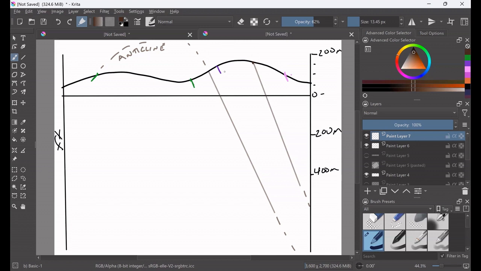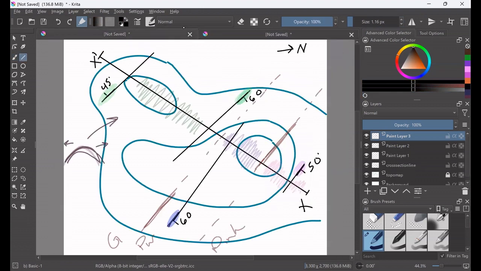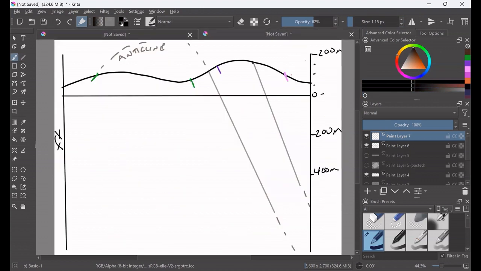So, I've got my little marks in, that's cool, but I'd want to write in the dip of each of these little marks. So let's see, it's 50, 60, 60, 45. So I'm going to write 50, my opacity is all the way down. As you can see, I did not plan this at all. Okay, so I have 50, I have 60, I have 60, and I have 45, right? So that's kind of fitting here.